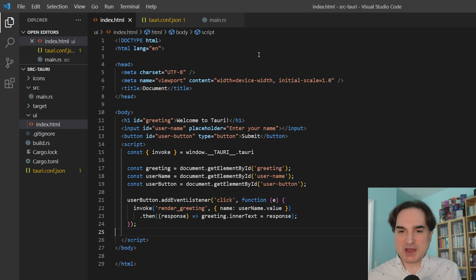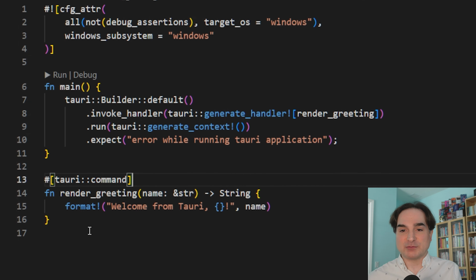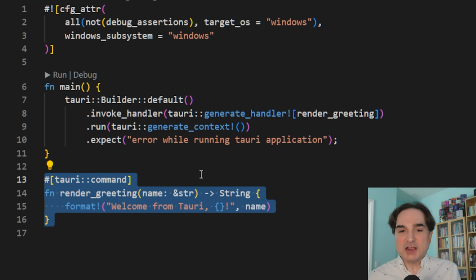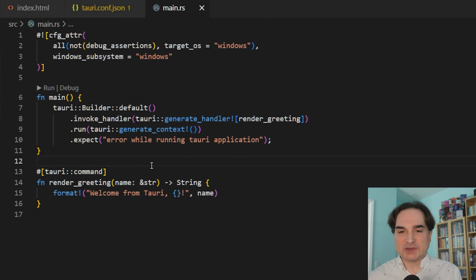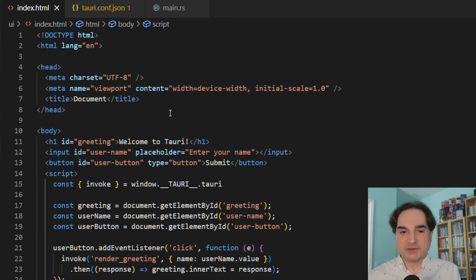But I've also made some modifications to the main module of the Rust code for our project. We've added a function there named renderGreeting, which we will invoke from the JavaScript side of our code. What Tauri does is it lets us write JS and Rust functions that can talk to each other, so we can pass data back and forth freely between the Rust and JavaScript sides of our application. Here's how this works. So let's go back to the HTML and JavaScript for the app.